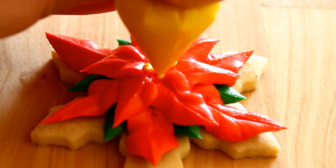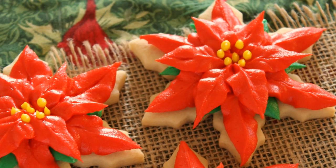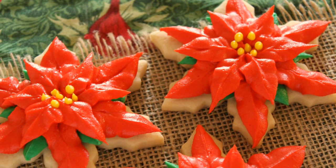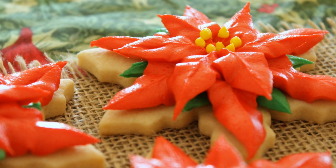And then go ahead and let these dry for a few hours and then put them onto a cookie platter. And there you go. That is how easy it is to make poinsettia cookies for Christmas. See, it really wasn't that hard. Go ahead and give these a try.